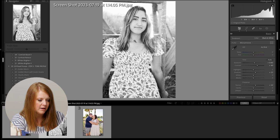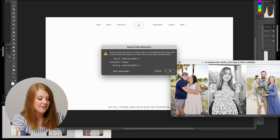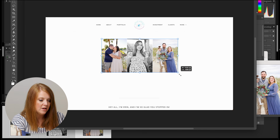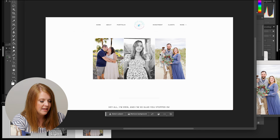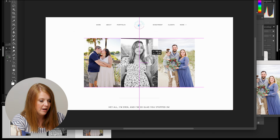And now I'm going to show you what it looks like to take these images and rearrange them on our homepage and to see what the different impact would be if you loaded it seeing these curated set of photos versus what you currently see. Okay, everybody, this is our final product. So we have 3 images re-edited, curated with intentionality. That could be potentially a new header for her website.